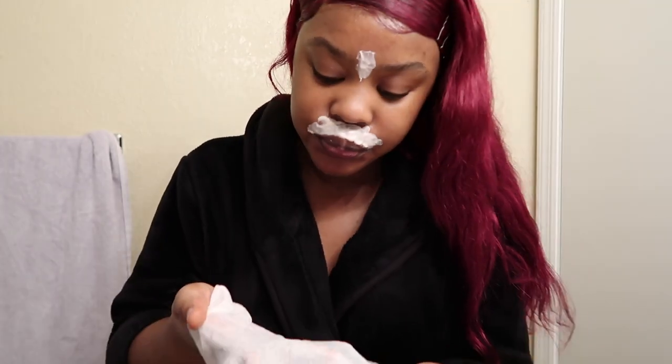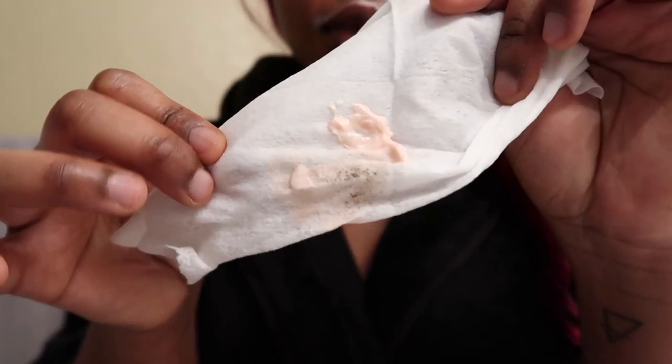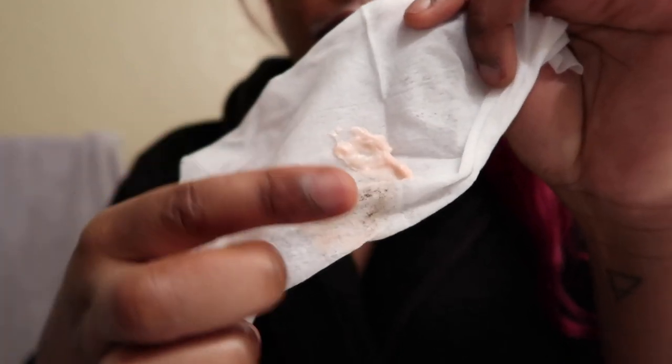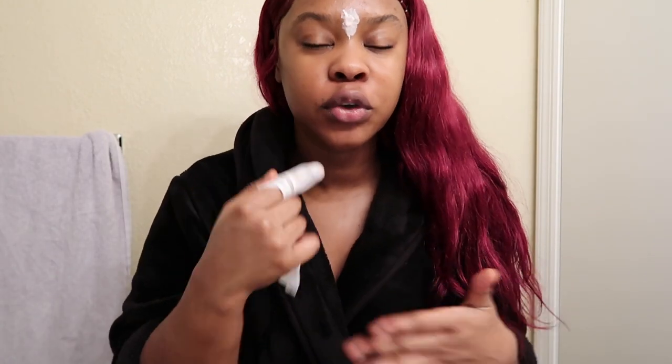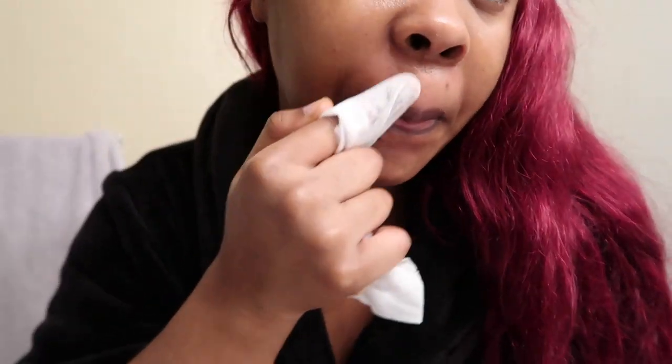So yeah, just start by doing that. So gross, but that's literally all hair. Get a little close up. And now when I wipe, I just kind of go slightly in circular motions just to get the hair off. You know, with Nair, sometimes if you just do one swipe, you can still see the hair there. And to me, I feel like that helps get the extra hair off that's a little bit hard to come off. And then we're gonna do it here, boom. Don't get any in your eye because that would not be cool.